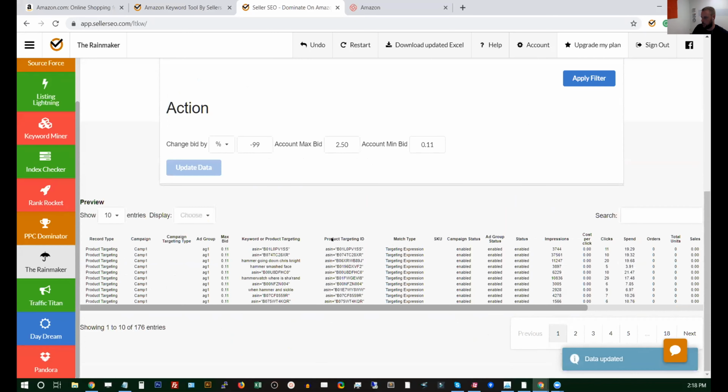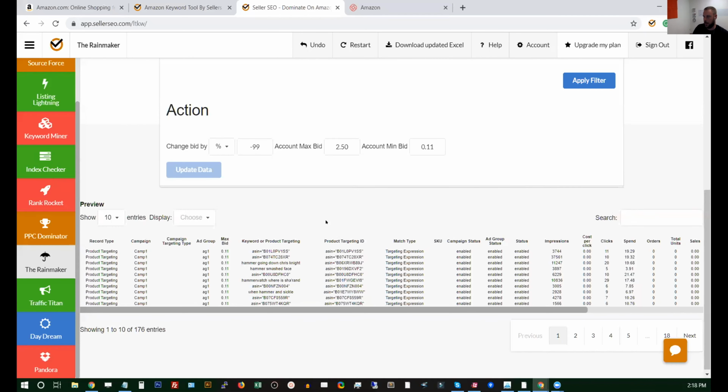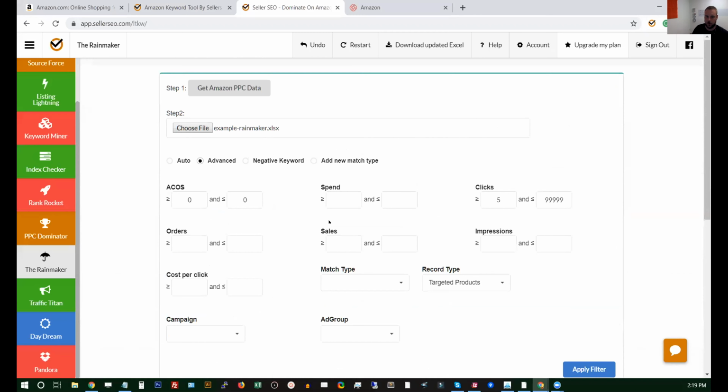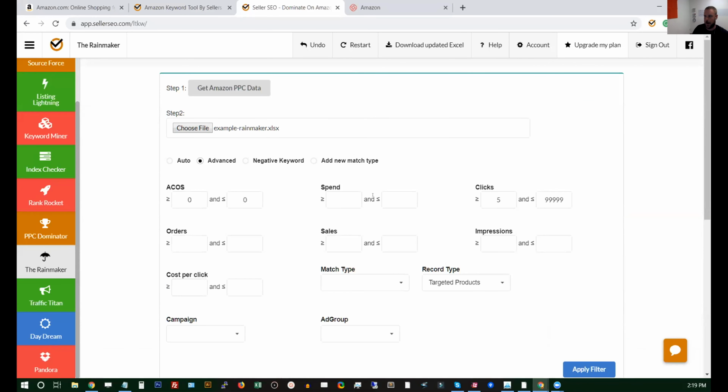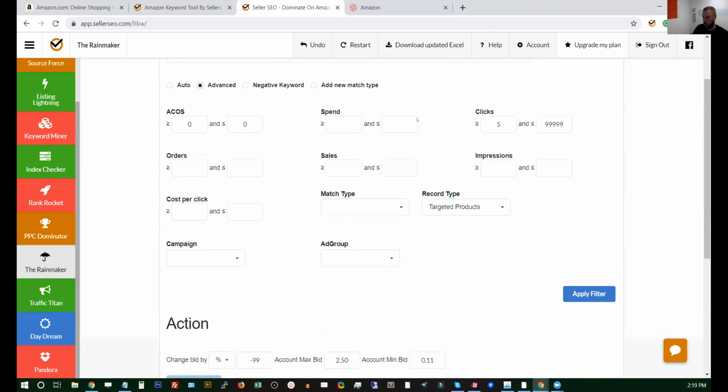There you go. So you go through these steps once a week, which will probably take you, I mean, once you get it down, to me, it takes me like 10 minutes, if that, maybe 20 minutes. If you try to do this manually in Seller Central, you're talking hours. And the way that they have it set up is extremely hard to understand. This might seem a little overwhelming, but once you actually kind of get it down, it's really quick and easy.